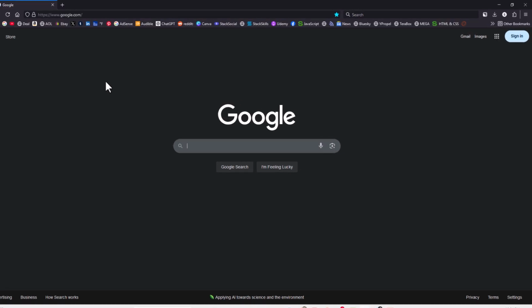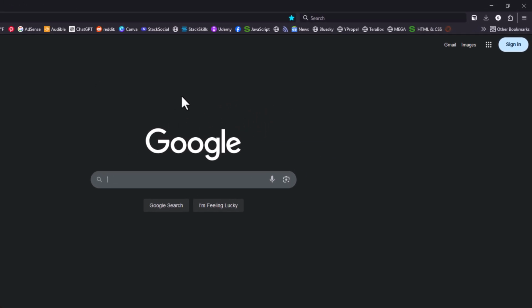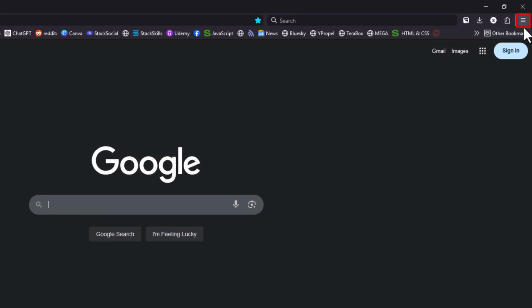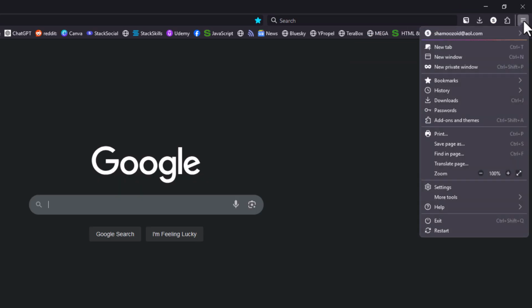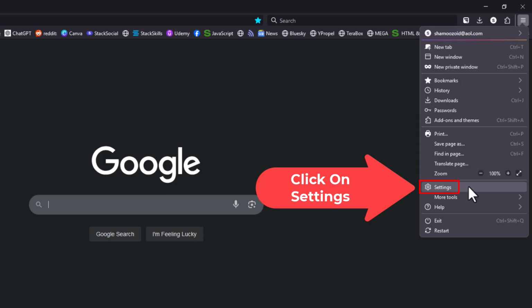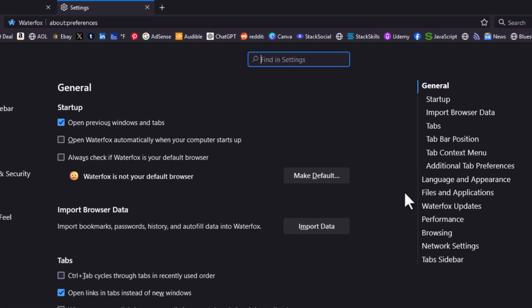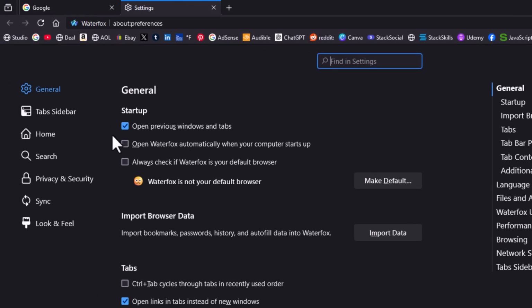The way to do this, first thing you want to do is open up Settings. I'm going to go off to the upper right hand corner, up to the 3-bar hamburger menu. I'm going to click on that. Then I'm going to go down to where it says Settings, and click on Settings. Now on the page that opens up, the pane off to the left hand side, you want to click on Home.